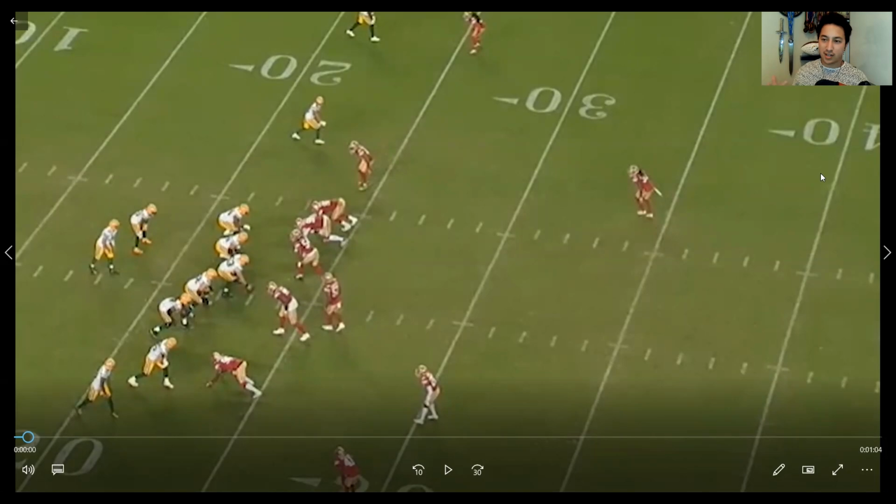But the one that stuck out to me, and the one that I'll start with, and hopefully an ongoing series that I do, was mesh. And mesh, at least to me, is best recognized as those two shallow crossers over the middle of the field where the receivers intersect a few yards off the ball. But it's not the mesh in those crossers itself. They're not actually the first read. It's actually the end of the progression.